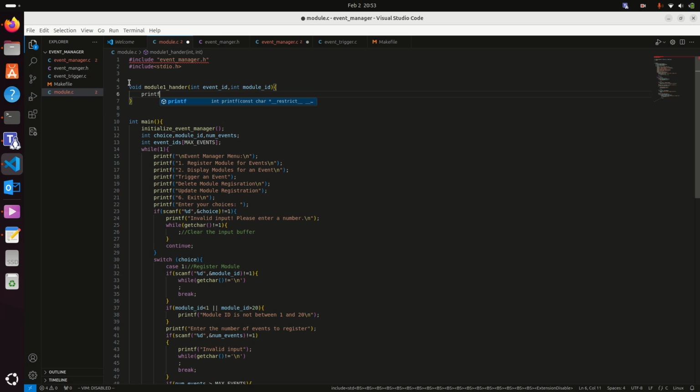So here, module 1 handler, event id equal to %d comma module id equal to %d.